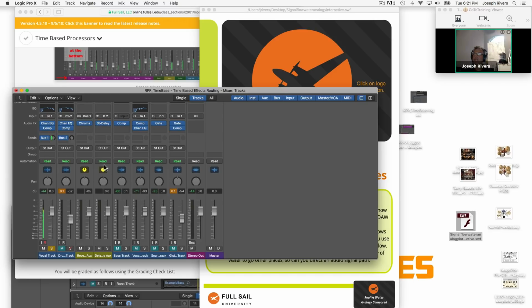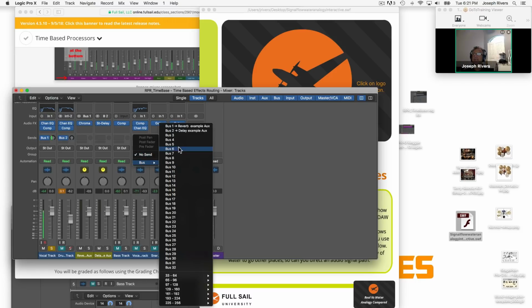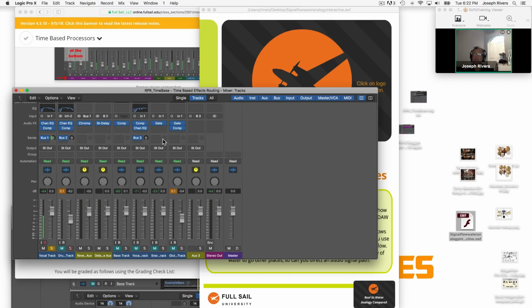And as you guys will learn, Logic is smart enough to know that if you set up a new bus going somewhere, it will know, hey, I need to set up an aux somewhere. So as soon as you turn on a new bus, select something that's empty, it will know, okay, I need to create an aux, and it will go ahead and do that. I'll do that real quick. You'll see bus 3, and notice that aux 3 was immediately created. I'm going to undo that.